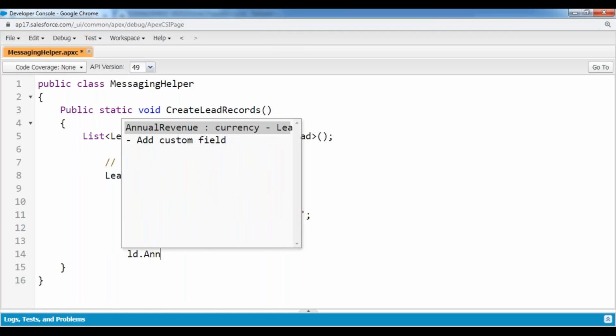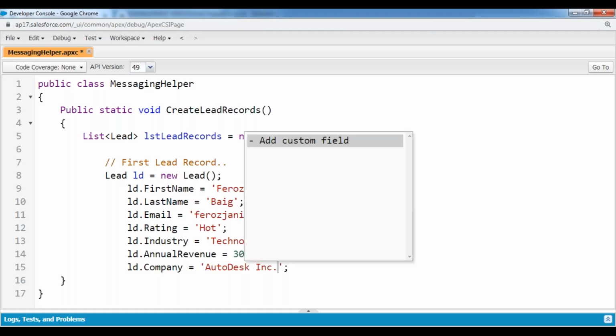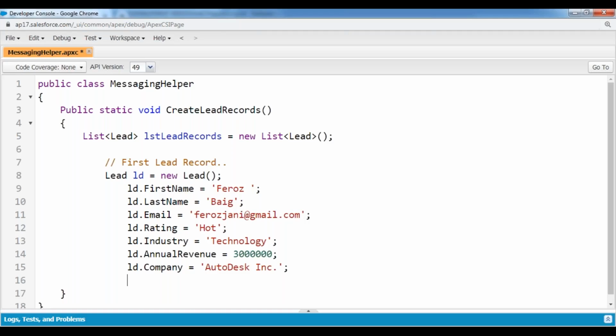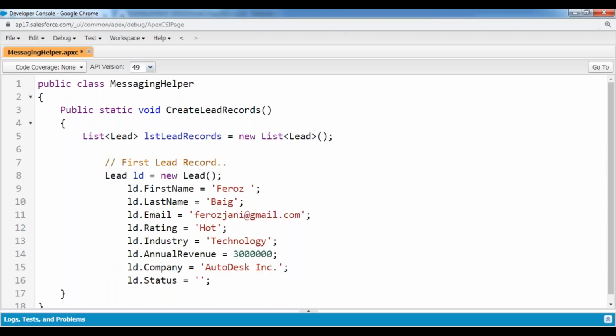Lead.AnnualRevenue, I'm indicating 30 lakhs. Lead.Company, I'm indicating Autodesk Incorporation. Lead.Status, I'm indicating Open - Not Contacted.